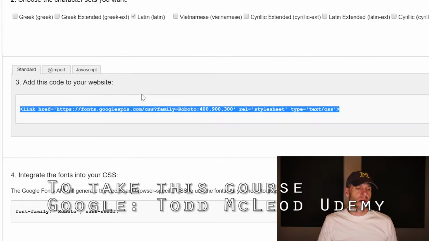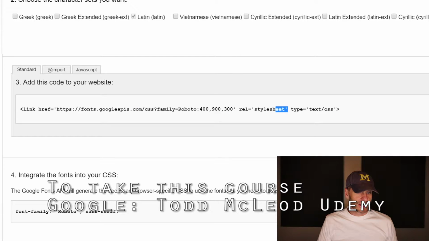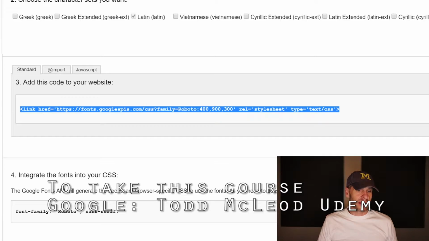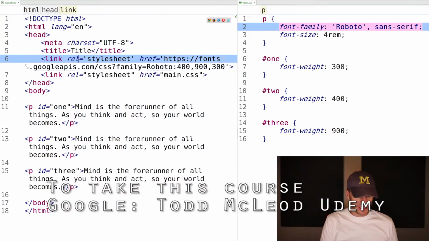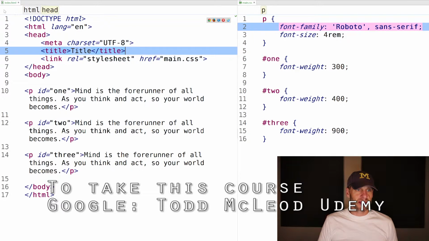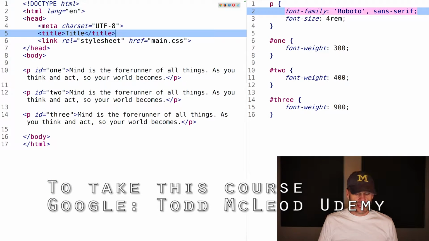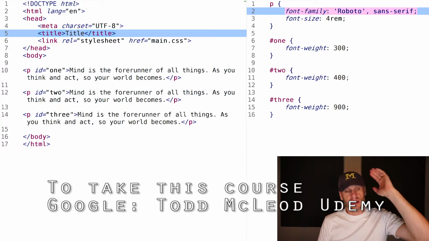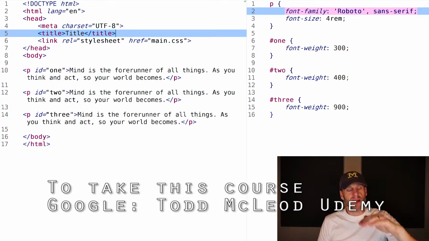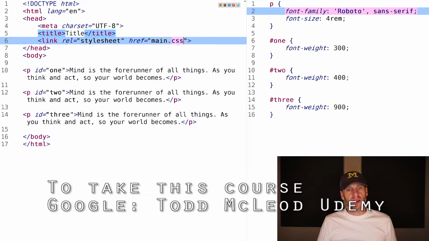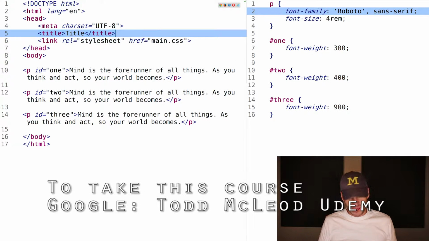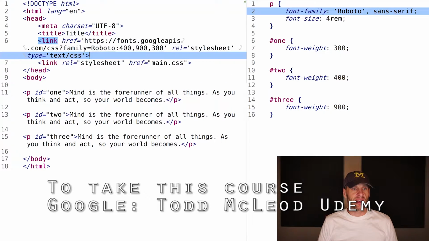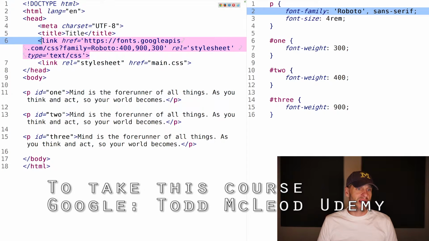It says, add this code to your website. Cool. Well, where do I add it? This code right here is a style sheet. So I'm going to copy this and bring it over to my website. And here's my style sheet, right, in my HTML. And so question, just think through, the order of CSS matters. If I'm going to use this font in this style sheet here, which I do right there, right, I better make sure I already have that font. So this better hit first before this hits, so it could bring that font in.